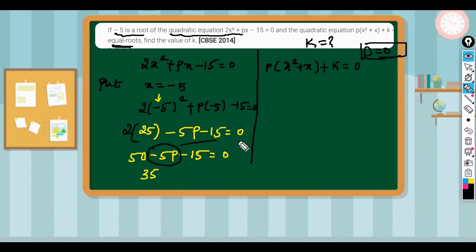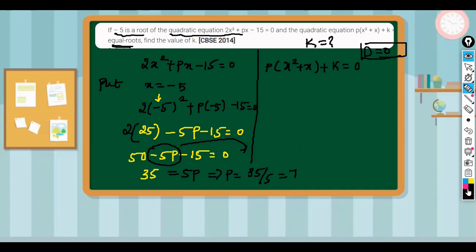Let me throw this minus 5p to the right so that it becomes positive. Whichever is negative, avoid it, right? Even if it is a negative sign, also avoid it in mathematics. Let's get what is p value. P comes up to be now 35 by 5, which is nothing but 7. You know fifth table, right? 5 1s are, 5 2s are, 5 3s are, 5 4s are, 5 5s are, 5 6s are, 5 7s are. I'm just kidding. You definitely know fifth table.